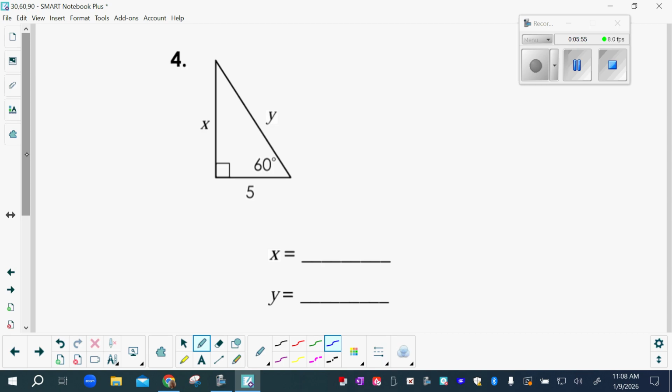Okay. Job 1. I got to know where I'm starting right here. And I'm going to label my parts. Honest to God, you raise your hand and say, Miss T, I'm stuck. The first thing I'm going to come and say is, what is long leg? What is short leg? What is hypotenuse?